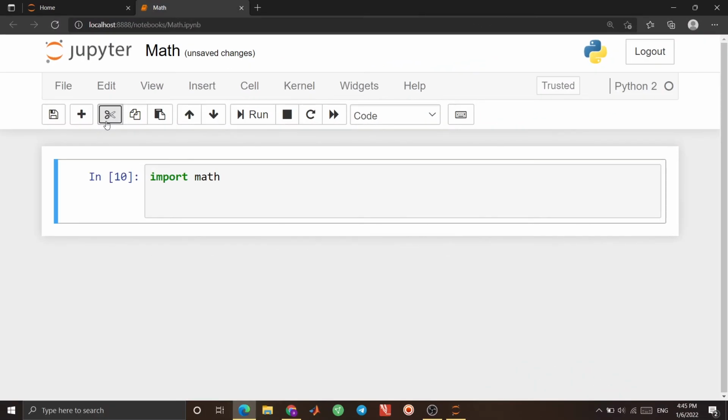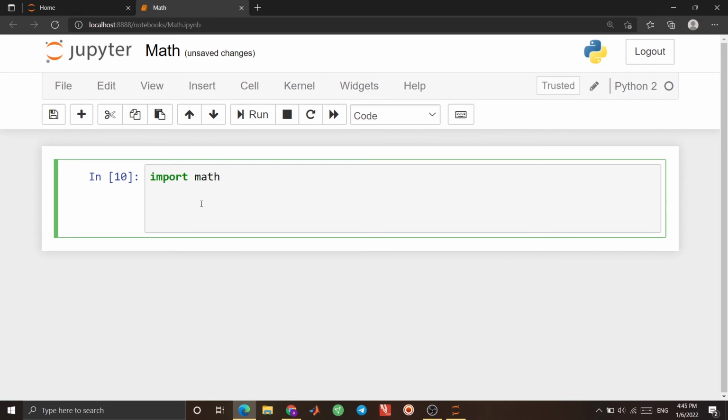Sometimes you want to round a number upwards or downwards to the nearest integer. You can use math.ceil or math.floor. These two methods, floor and ceil. If you want to round a number upwards to its nearest integer, you use ceil. Or if you want to round a number downward to its nearest integer, you use floor. Let's use both of them here.